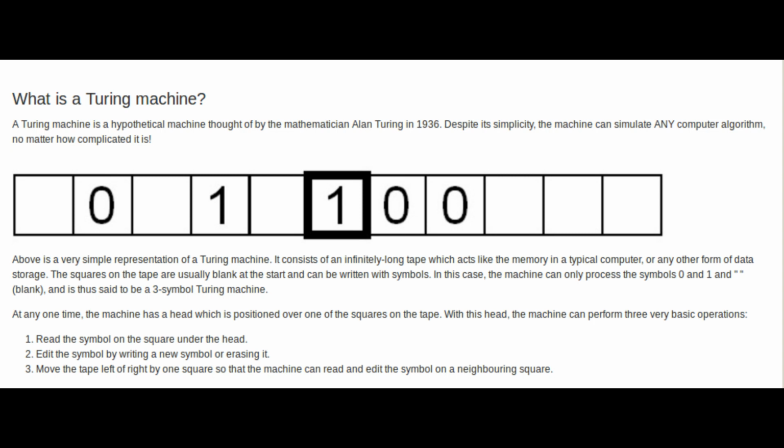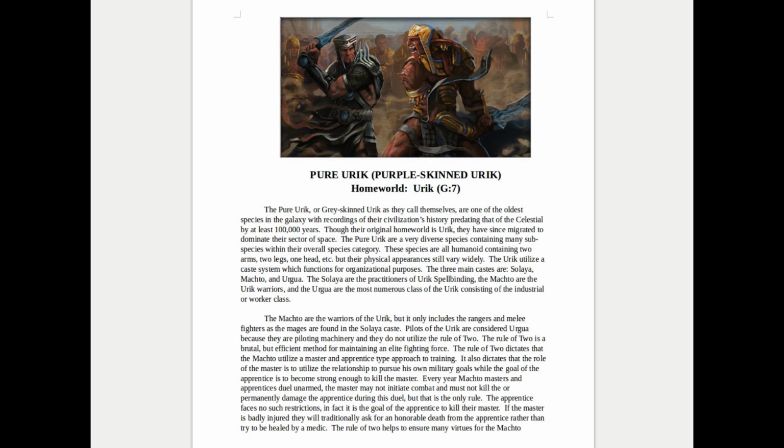Going back to my example of these Uruk people, I can tell someone, look, you can either create the artwork for my idea, or you can take my idea and, not necessarily steal it, but copy it, with some percentage going back to me. Then you can change the trivial ideas that aren't that big, like the name of the species. Maybe you don't like the name Uruk. Maybe you don't like that they're purple skinned. Maybe you don't like the names of the different castes of their society.